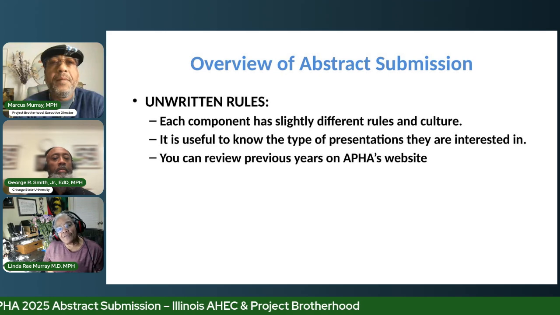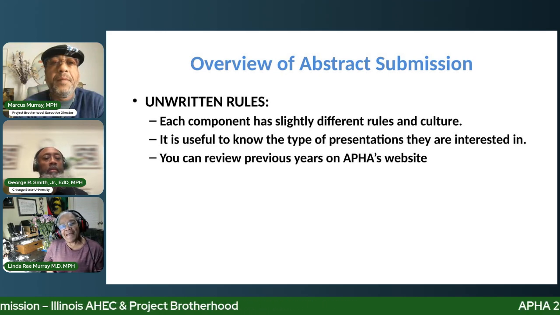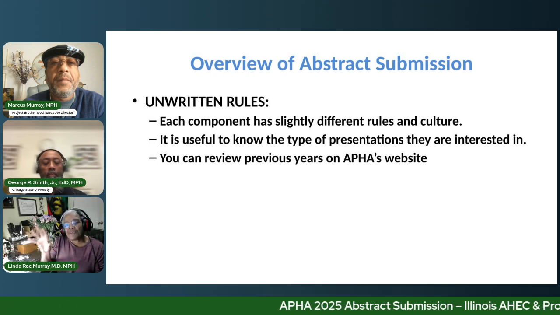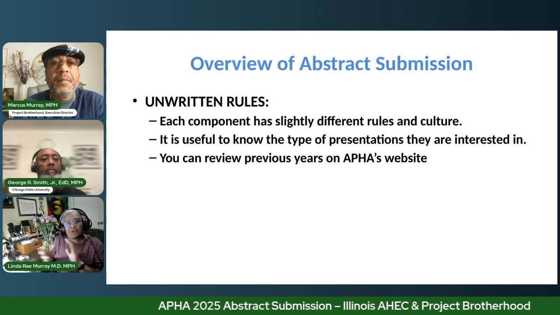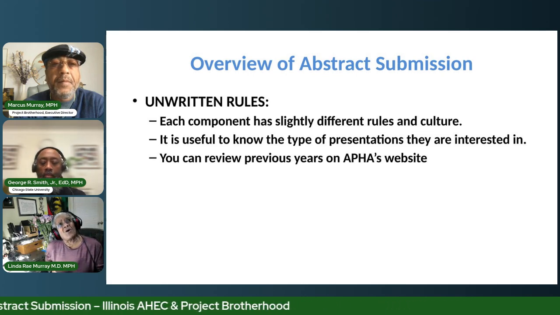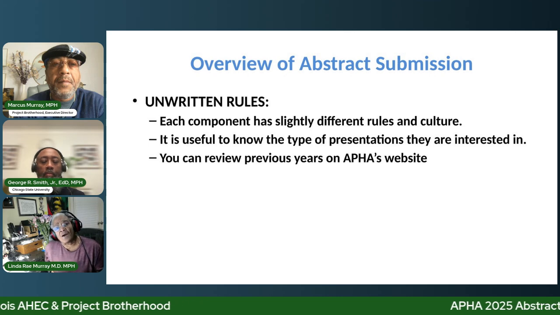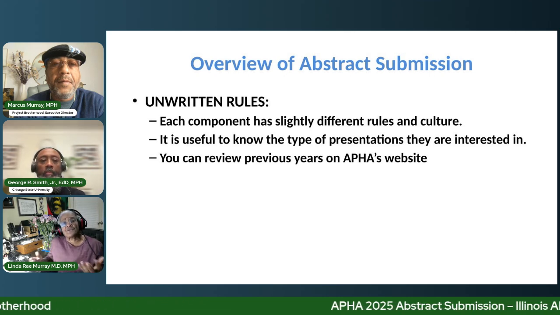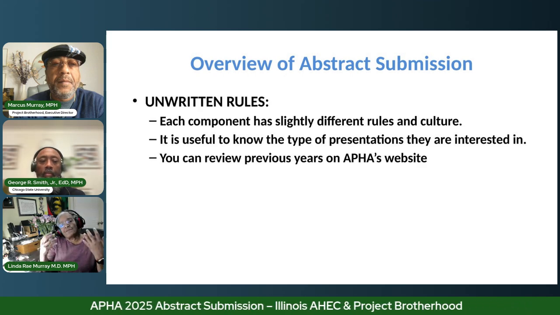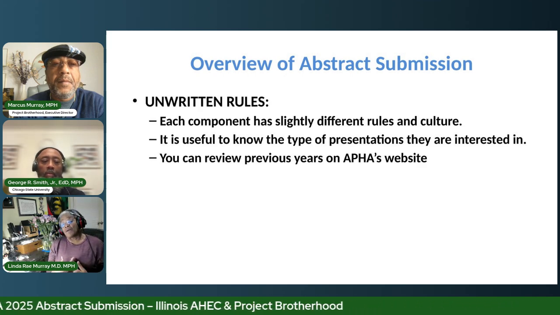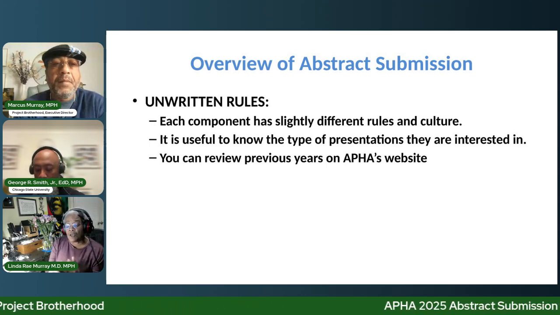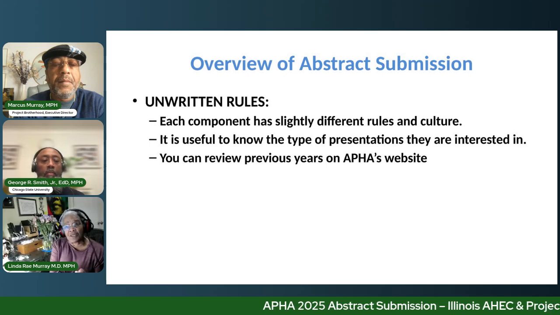Now, there are some things, of course, in the professions that they don't really write down. Every section, we're going to look at the Black Caucus today, but every section and group has their own little unwritten rules. So you may be doing something on teenagers who are pregnant for the first time, and that's possible to present in a number of different places. If the teenagers you're interested in are Puerto Rican, you may be able to present at the Latino caucus. There's a maternal and child health section that you could present in.